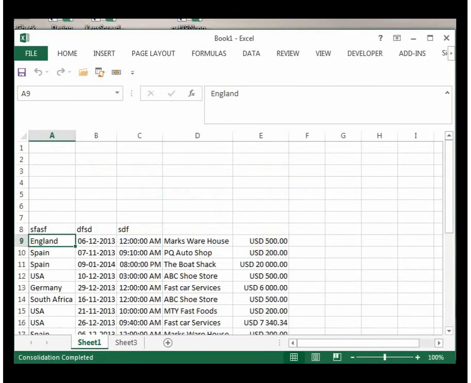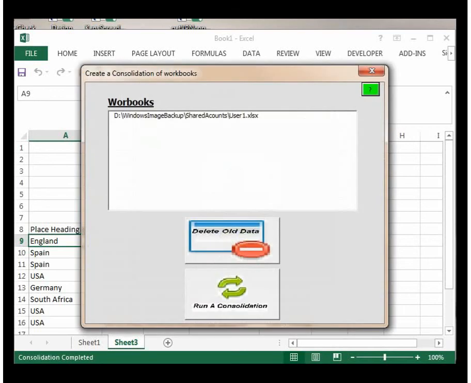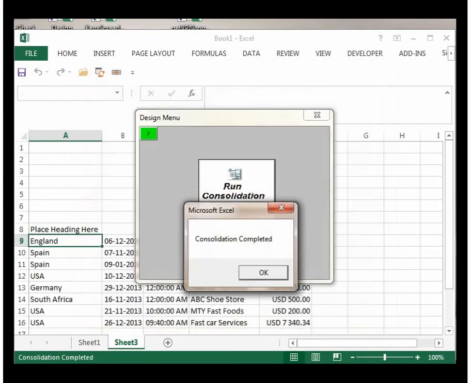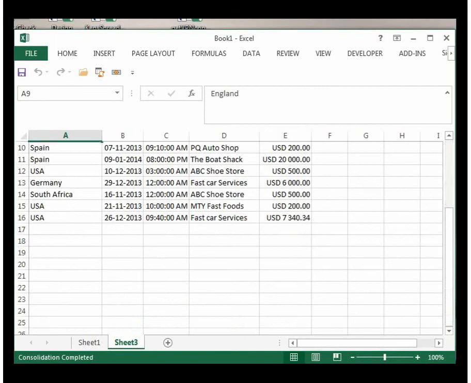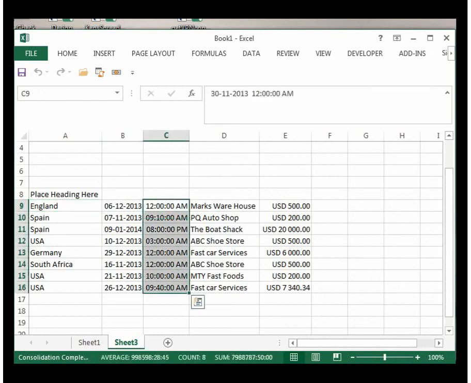And if I go to this sheet and I go run, delete old data, bang, I've done it. Now I've only got that sheet's consolidation. And when it consolidates, if you've got January, February and March, it'll add up January, February and March's data in this spreadsheet. It also adds up the data in each sheet, plus it consolidates all the data in each workbook.